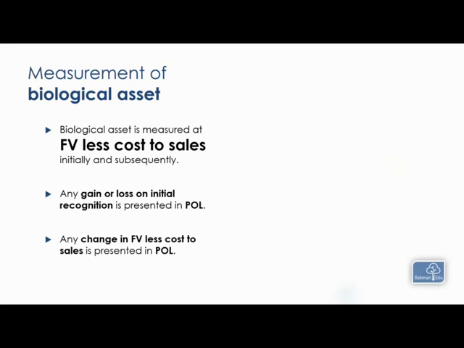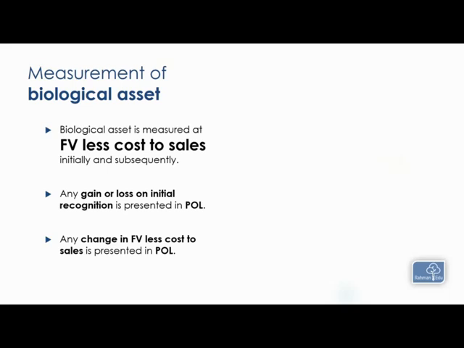And sometimes we can also consider that the cost of the biological asset is the fair value if after purchasing the biological asset there is little or no biological transformation of that biological asset. You have just purchased a cow for $1,000. That $1,000 can be considered as the fair value of that cow because you have just purchased it and there is no biological transformation.